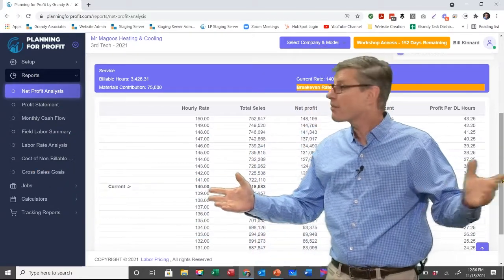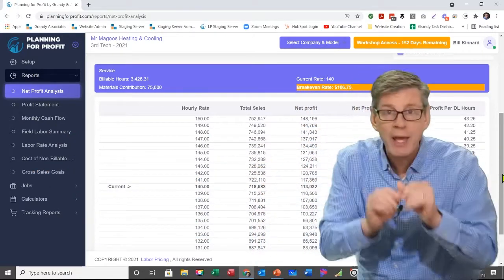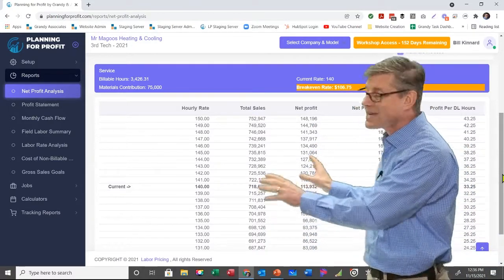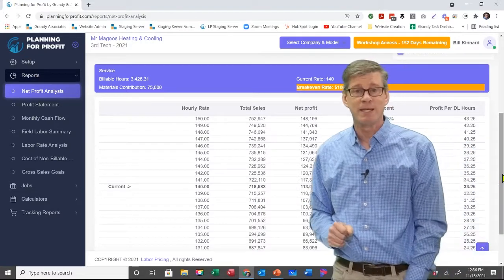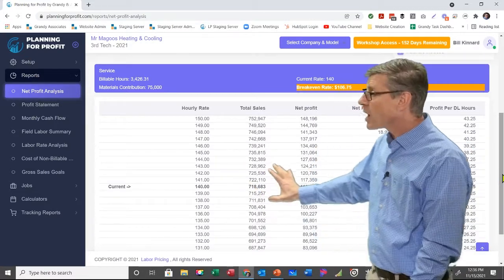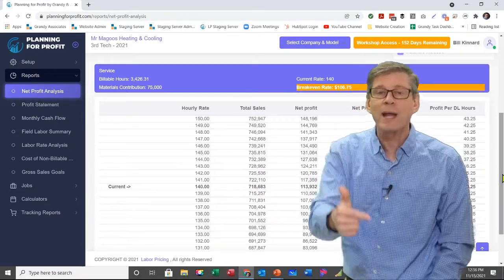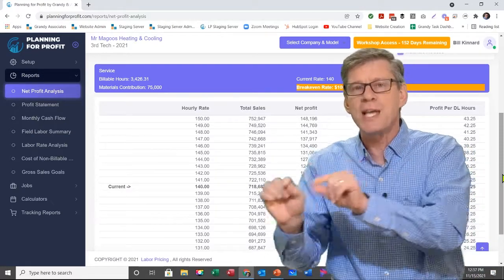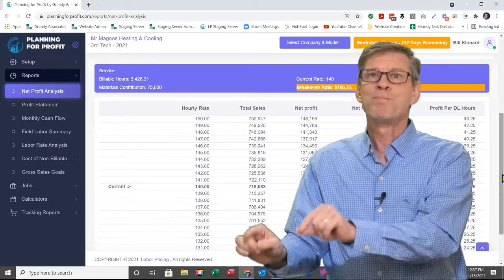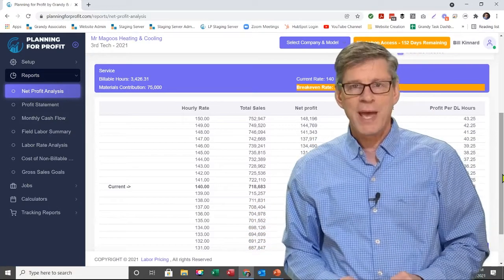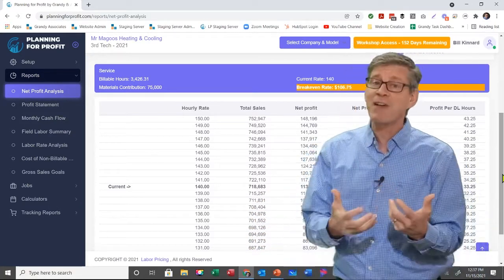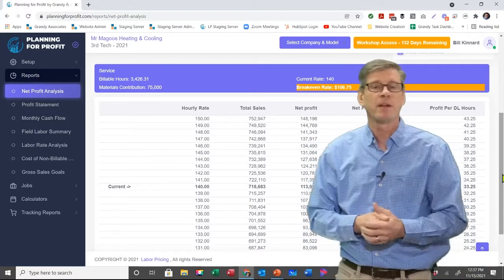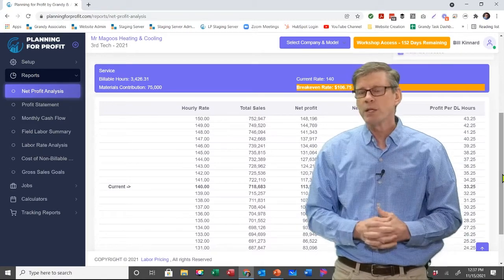Makes sense. Now, this will always be the case as long as one other thing holds true. Remember, one of the assumptions we made is that I have enough work to keep this guy busy. But this will always hold true as long as one other item is true as well. And that's that you don't have to hire somebody else inside to manage the new guys outside, right? Because if all of a sudden I've got to hire somebody else inside, well, that's going to start to eat away at this net profit here. And so that starts to create a little bit of an issue.